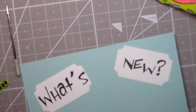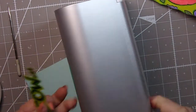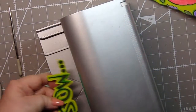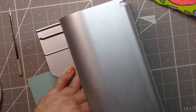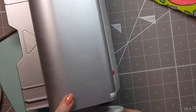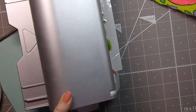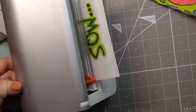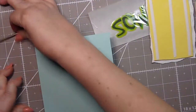The inside's cute. I have a bunch of Xyron machines. I forget to use them most of the time. All you're going to do is slide your little words in, and there's a little handle on the side. And I gotta figure out which way to. Okay, there you go. You won't be able to see it yet. Hold on. Okay. See how you can see it right there? And then there's a cut bar. This is the front of our card.